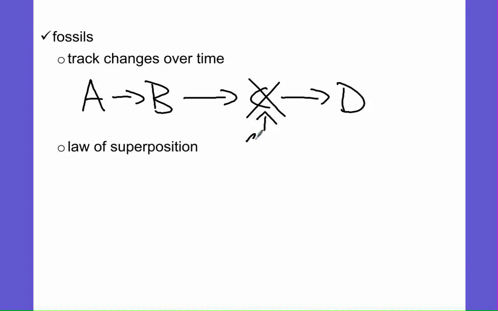So we do have what a lot of people like to use as counter evidence for evolution. Missing links, right? We're not sure how A and D are related to each other. Much easier to prove that they're logically related to each other if there was something in between. But we do actually have a lot of these missing links. But it's counterintuitive to a certain extent. Some people think that that's evidence against evolution. But that's not necessarily the case.